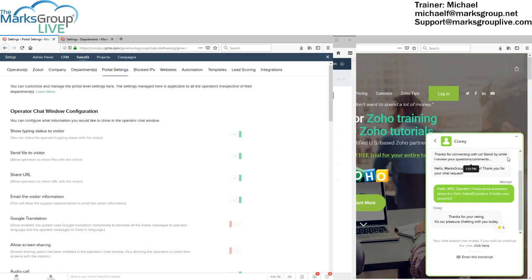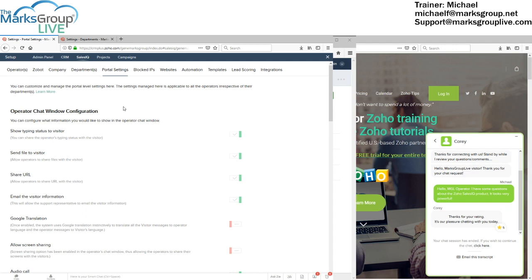Curious though, and maybe a little bit creepy, the manager or the operator on the back end of Zoho is able to see everything that is written in the visitor text entry area, even if the person hasn't hit enter or send. Everything that is written in that area winds up being visible in real time. Possibly creepy. I leave it to you whether that's something that you want to pay attention to.